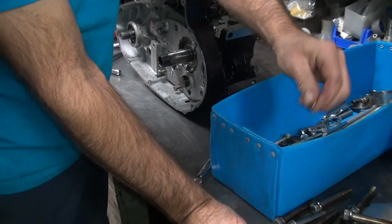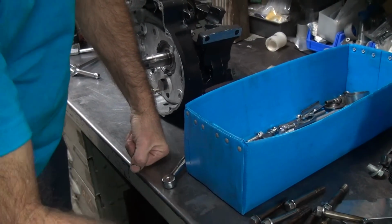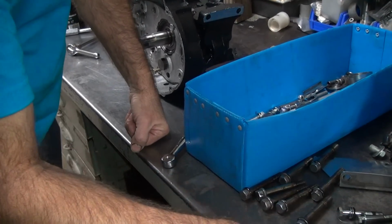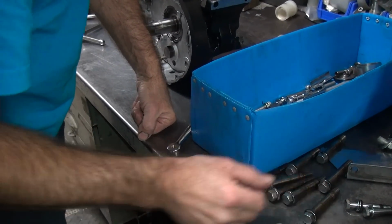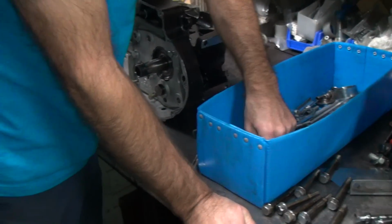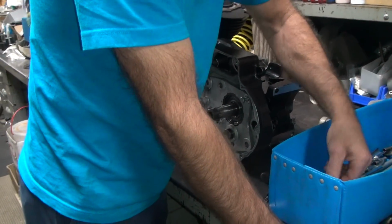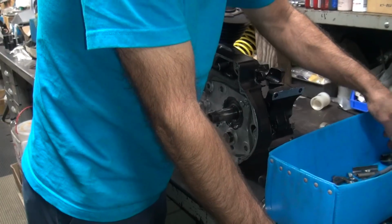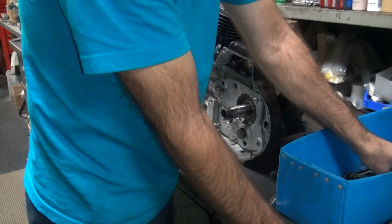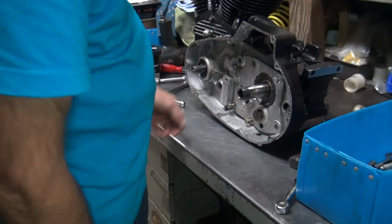There's a couple of these in there too. I'm not sure what those are from. It's not four of anything. We only have four lock washers, that's three. A chrome one, but I would never put a chrome one inside of a motor. There's another chrome one. I know where that chrome one goes. Oh, there's another one. Look, acorn. Another one. They're cloning.